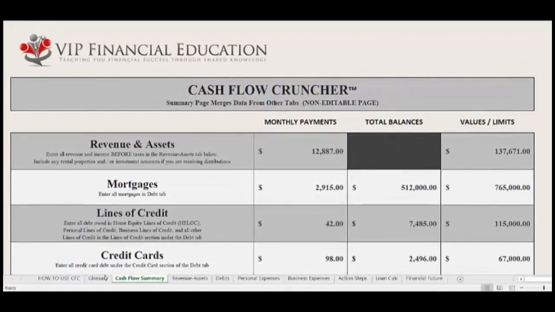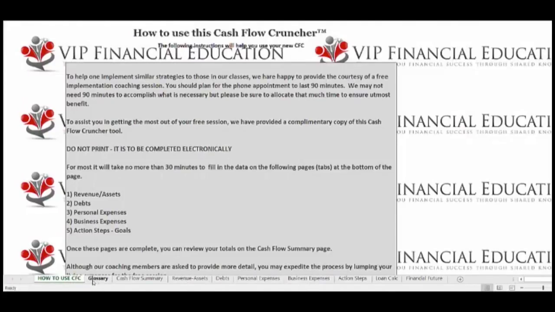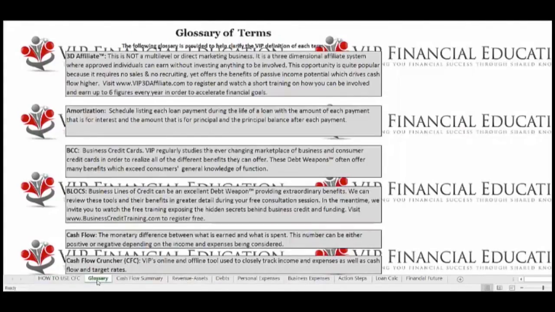Also, over to the far left section, you'll see these small arrows. If you have an older machine with limited resolution, or if you have a minimized screen, there may be limited space for the tabs at the bottom of the page. These arrows allow you to navigate through those tabs that may not be in view. The first two tabs are the How to Use the CFC and the Glossary tabs. You'll want to familiarize yourself with these sections since your coach will be referencing them occasionally.